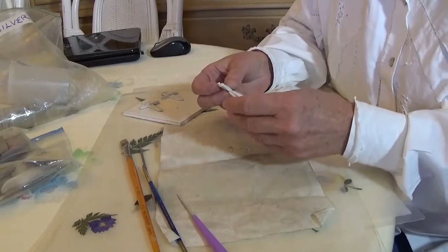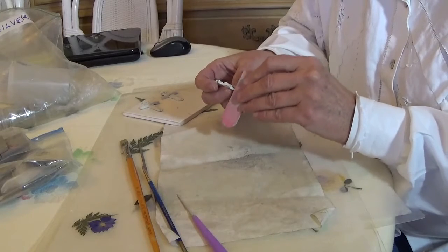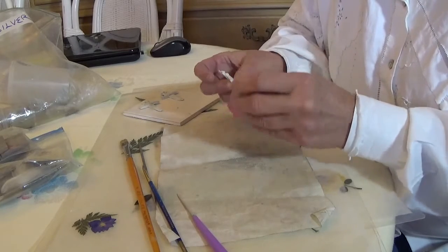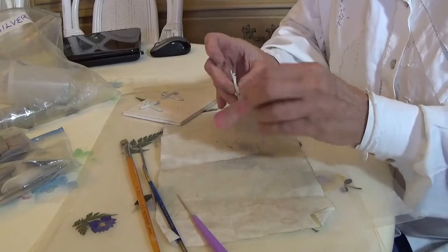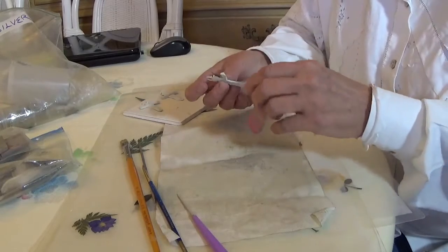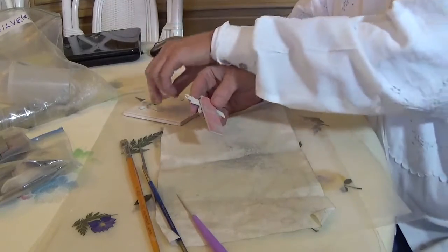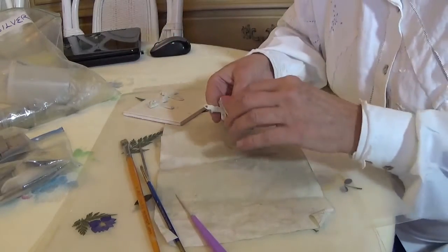Once the piece is molded, I have handwork at both ends of the process. There's a pre-firing handwork and that's pretty time consuming. There's lots of simple sanding with different tools to take off all the excess that I don't want on there. I have to be able to do it in such a way that I don't break pieces of it — I broke my loop off of that one a little while ago while I was working on it.